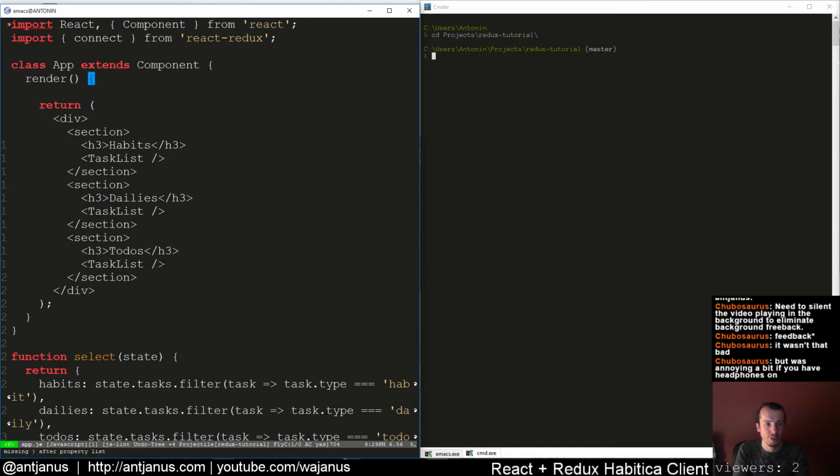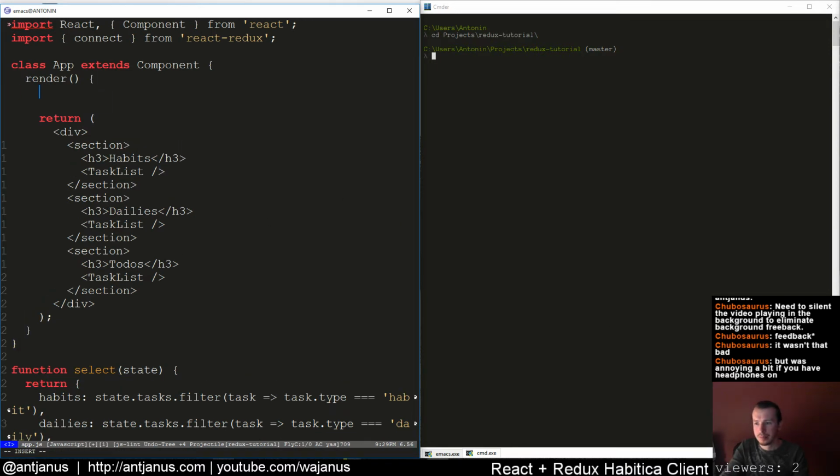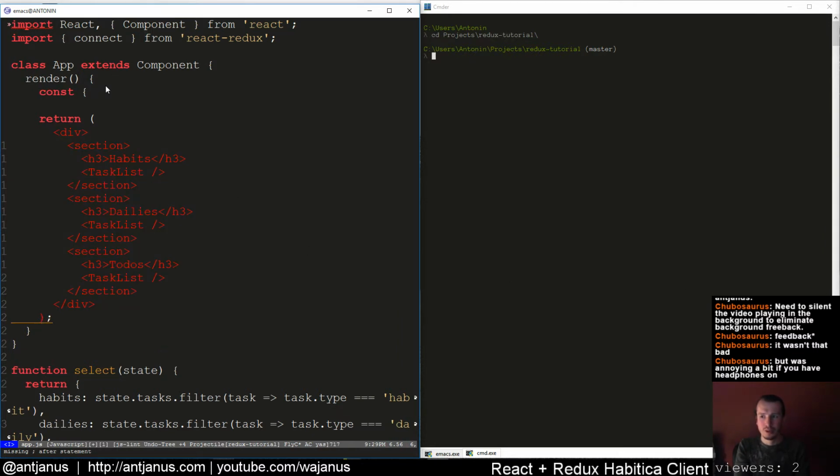And how do we get this information back? Well, let me show you. We're going to do const, and we're going to do some destructuring. We're going to do dispatch. One of the things that the provider does when you use it together with connect is allow you to use the dispatch method. So anywhere you need to use dispatch, you have to use connect. In most components, you're not going to have to use connect whatsoever. But in the ones that do any kind of an action, you're going to have to use connect. And in any of the components that need some specific data that is not passed through a parent component, you're going to need connect. So that's kind of a rule of thumb.